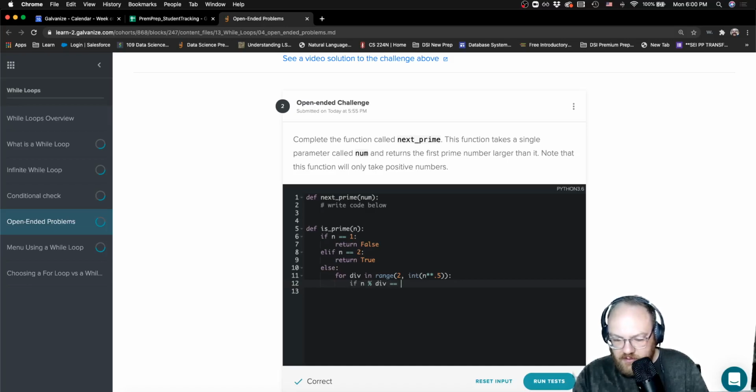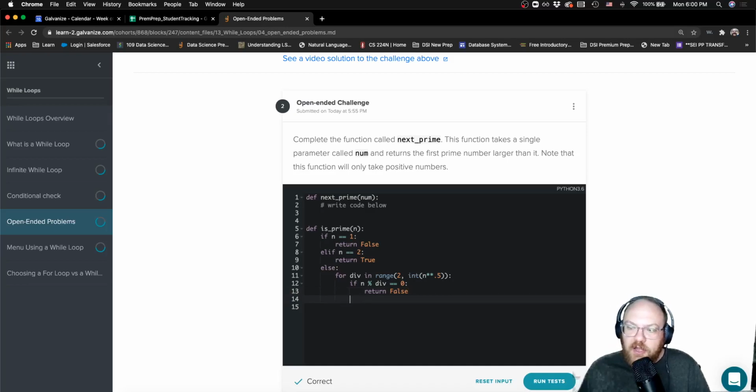our divisor, that is the modulo is equal to 0, then we're going to go ahead and return false, because we know there's a divisor and there's no need to continue checking. If we make it all the way through that loop, we've checked to the highest number that we need to, and we have not found a reason to return anything besides false. We haven't found a divisor up to the square root of that number, then we can automatically return true. We've checked for all of the possible divisors implicitly.